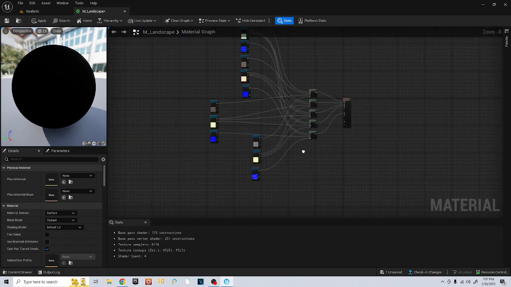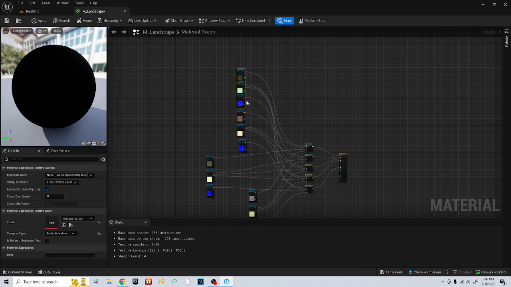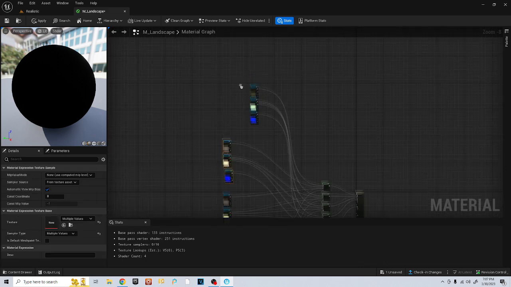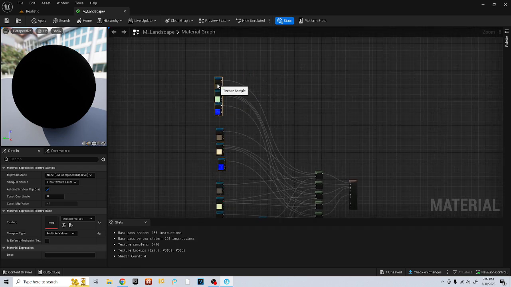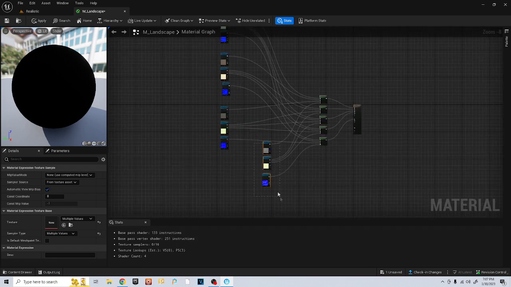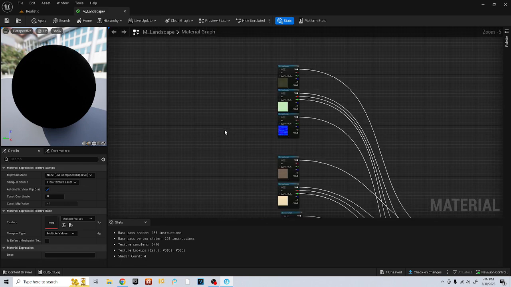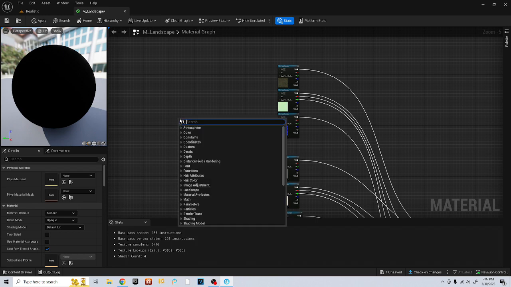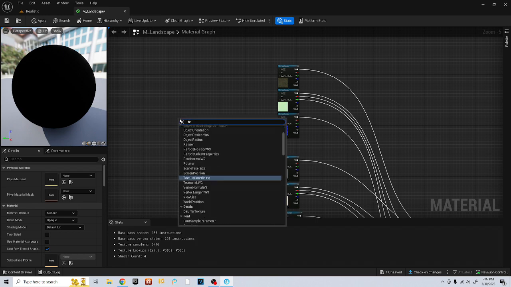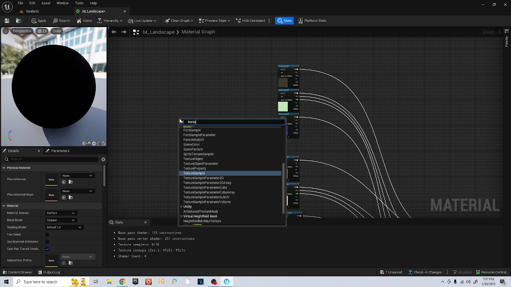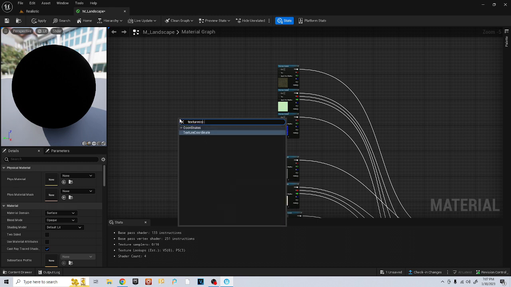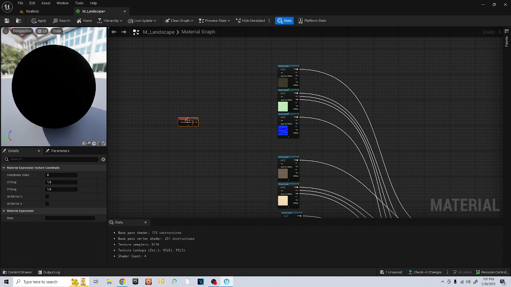There. Now, there's a problem with these, and that is that these textures that they use here are all, like, the scale of them is all different. And so we're going to have to add something here to take care of the scale. So if you right click and start typing in text coordinate, texture coordinate.